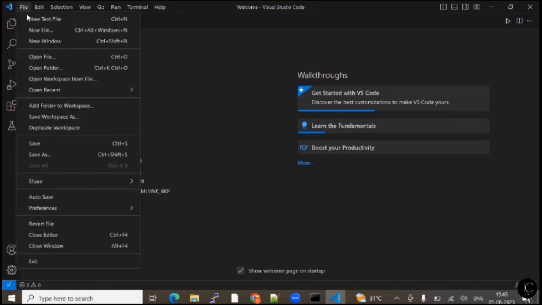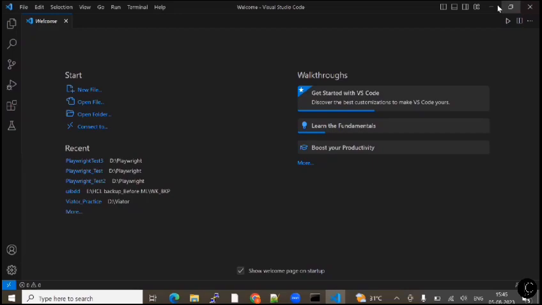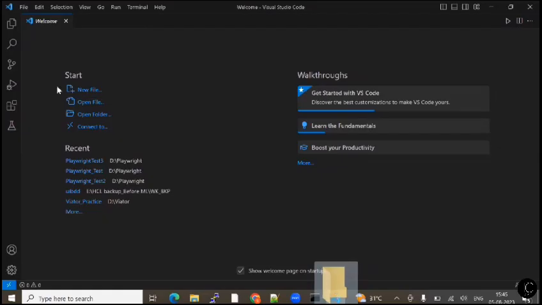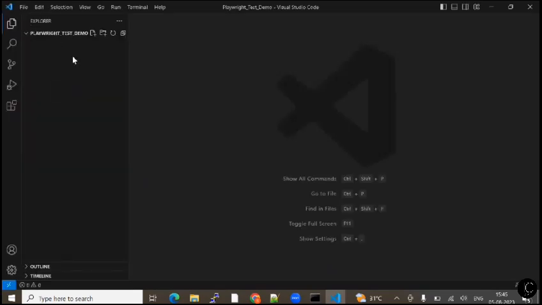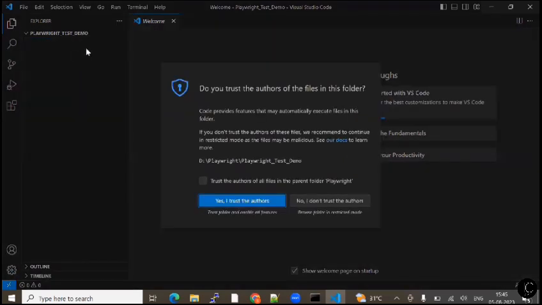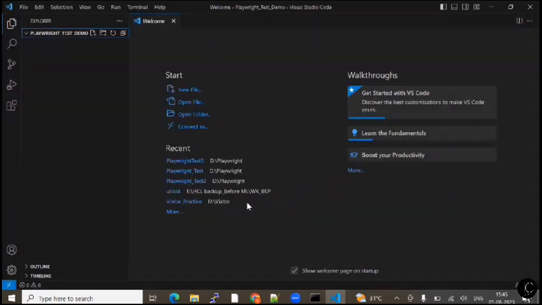Otherwise, we can open the folder from the files section. This is one process, and the second option is we can drag it to VS Code. See, the Playwright test demo has been placed here. It will ask in a pop-up whether to trust the authors of the files in the parent folder, so here we can click yes.